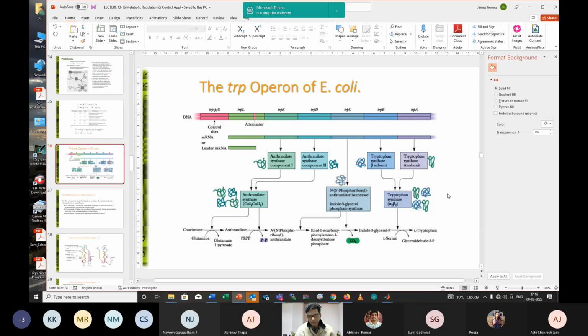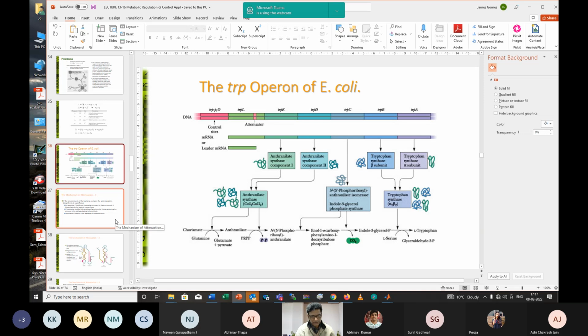Now, modeling all of this would be quite difficult. There are models which do account for all of these, but the model I will be discussing will only consider this whole group to be one consolidated enzyme, which will take chorismate to, let's say, tryptophan. That kind of an assumption will be made. Now, what it has here is an operator region, and also a leader region here. And the leader region has an embedded attenuator.